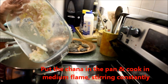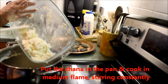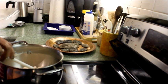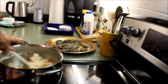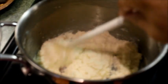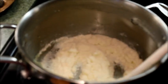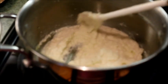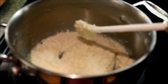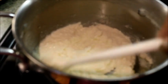I'm putting the cottage cheese and sugar in the pan and keep stirring it in medium-low heat. But you have to constantly stir and scrape. The sugar has melted, so you can see it has become a little bit semi-liquid. It needs constant stirring and scraping. You must make sure that it doesn't stick to the pan. So it should be always made in medium to medium-low flame. You have to keep checking on the flame and adjust it accordingly.